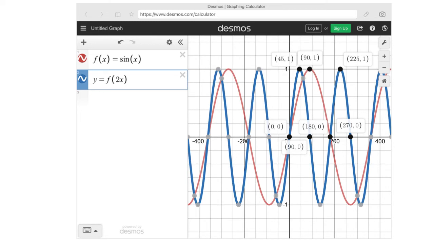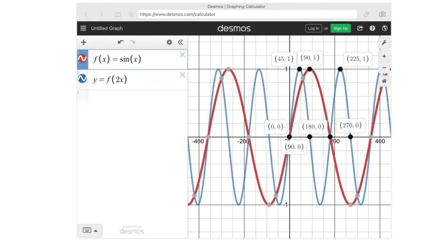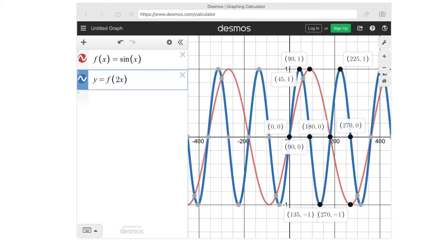If I take a look at my minimum on my red graph, my 270, and then I look at this minimum, 135, I think I might see a pattern. It looks like all of my blue points, the important ones, have all become half of what they used to be.